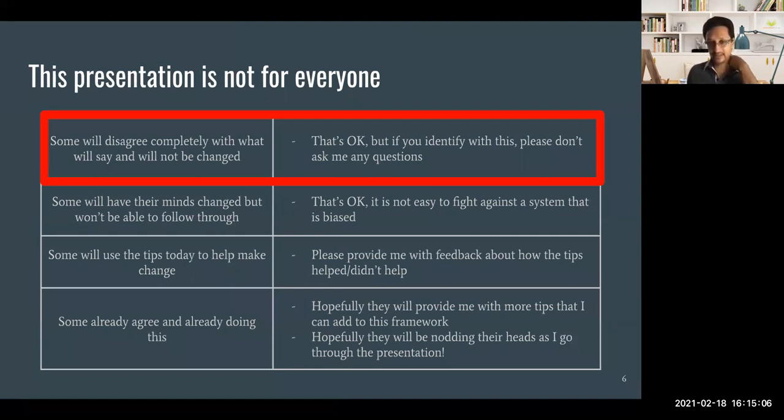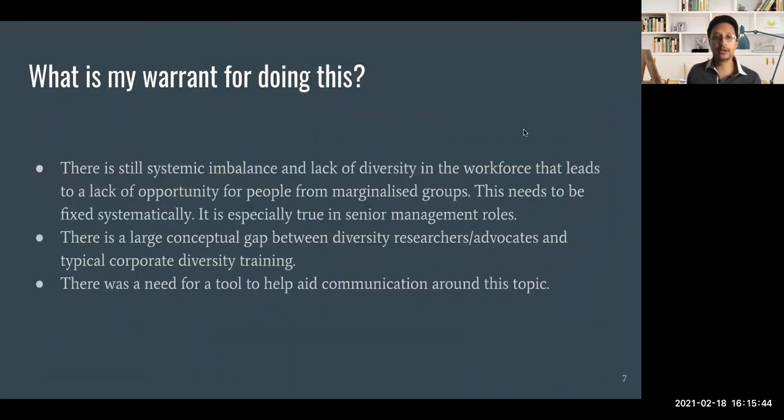So this is what we were talking about: this presentation isn't for everyone, but the idea is to put it out there, and for anyone who wants to ask valid questions, I'm happy to go through that process. Originally, this presentation was given to a room audience of some of my peers, so I was very careful about highlighting this going forward. Not so much now, when I don't know you all and it's virtual. So, what's my warrant for doing this?